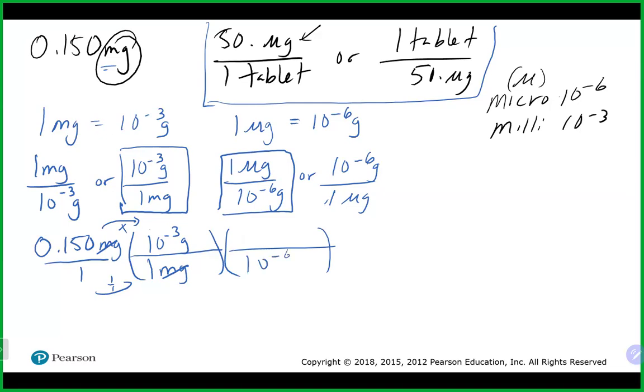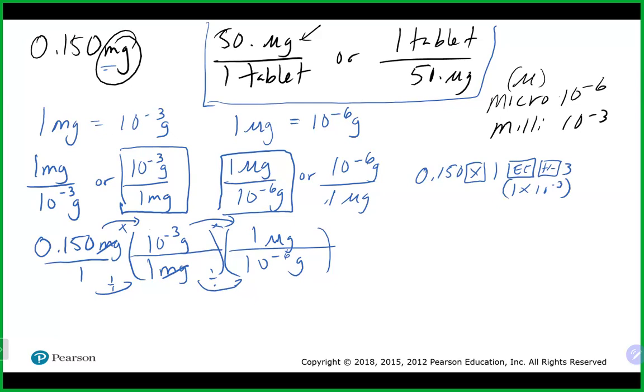And that's 10 to the minus 6 grams is 1 microgram. Once again, we're still multiplying and then dividing on the bottom. In this case here, we're going to take 0.150 times 10 to the minus 3. Once again, just so we're clear, that is 0.150 times 1 exponent -3. So again, 1 times 10 to the minus 3 is what that represents. I'm going to hit equals.